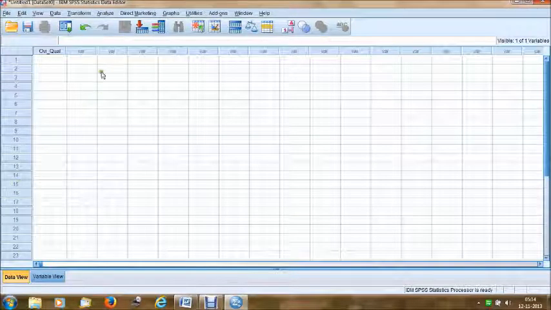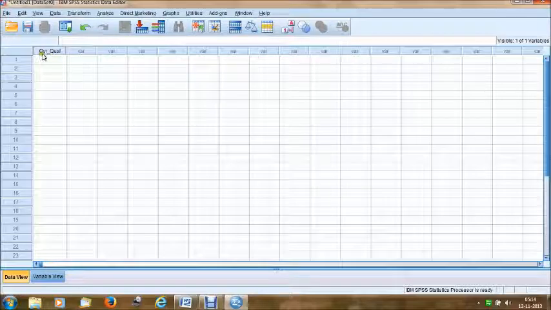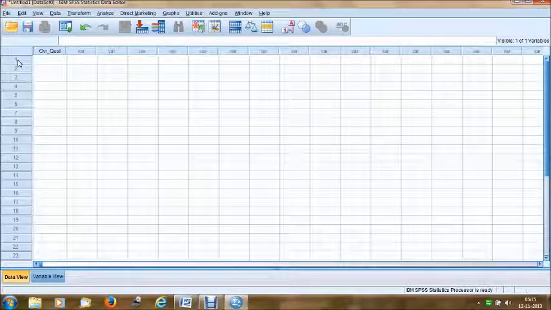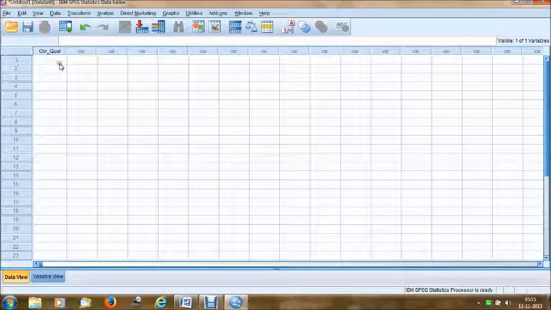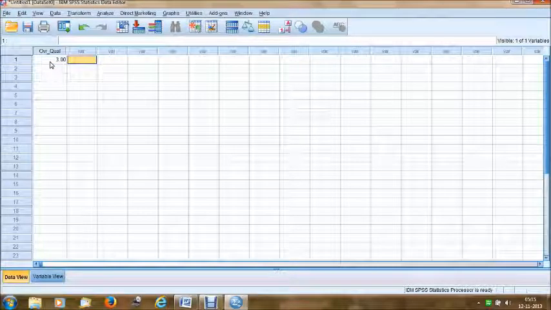In the data view, only the name of the variable appears here. So, overall quality. The numbers 1, 2, 3, 4 appearing here are the rows pertaining to each respondent. Within the questionnaire, for the first question, respondent 1 answers 3, so we'll enter 3 here.